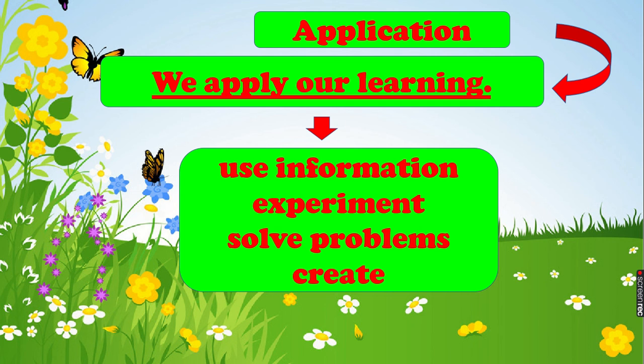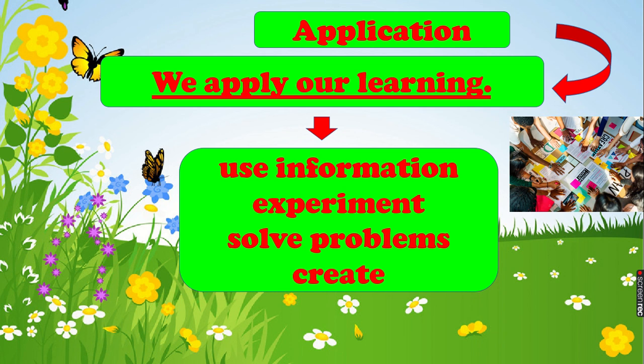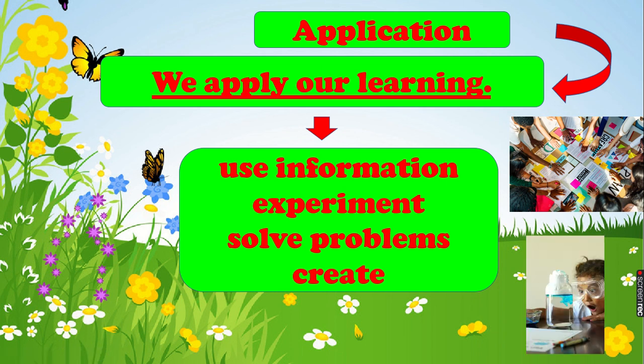So what does it mean when we say we apply our learning? It means we use information. We use the knowledge that we know. We experiment. So we learn something and we want to test it. Can I use this knowledge or this learning for this kind of activity? So we use information to solve something or to work together. We experiment. I know that if I mix this one and put this one, this will happen. Let me try. You experiment many times. I've seen it. That's pretty cool.